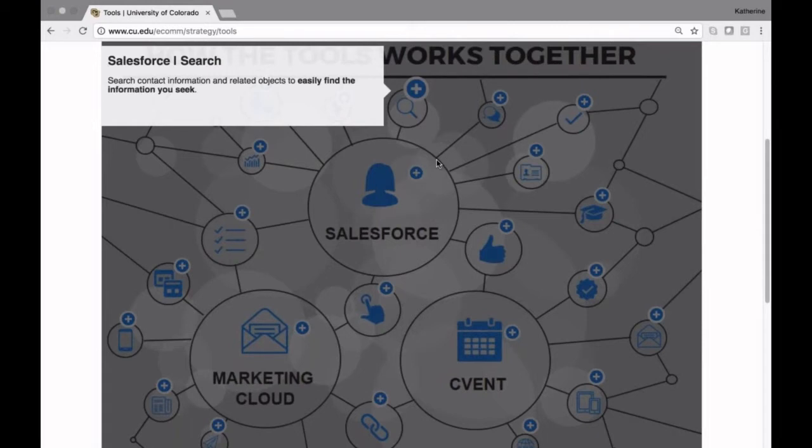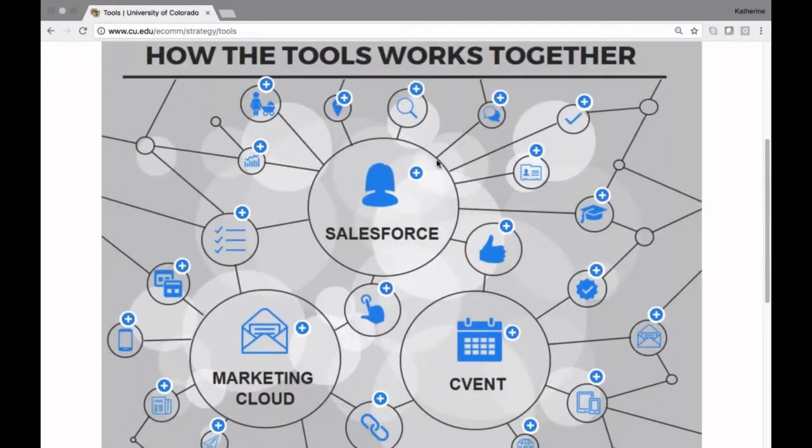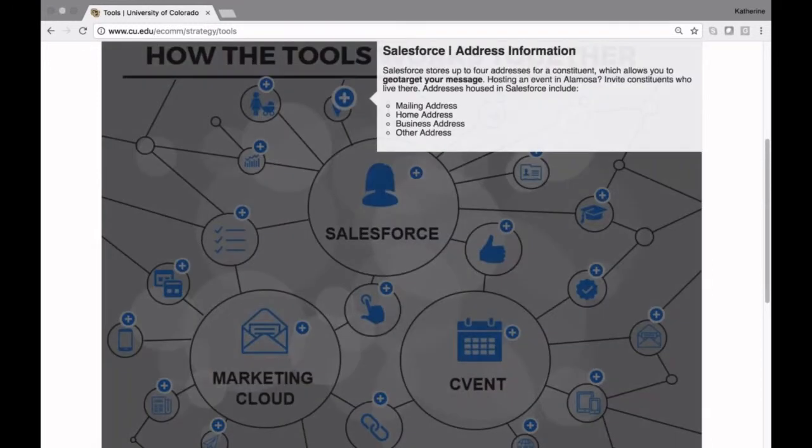One of my favorite features about Salesforce is a global search. This search allows us to type in a first name, last name, email address, ID number, and it will automatically and very quickly search through the entirety of Salesforce to find relevant results. Just one field, so you don't have to worry about typing things in a particular format or way. It's incredibly easy to use.